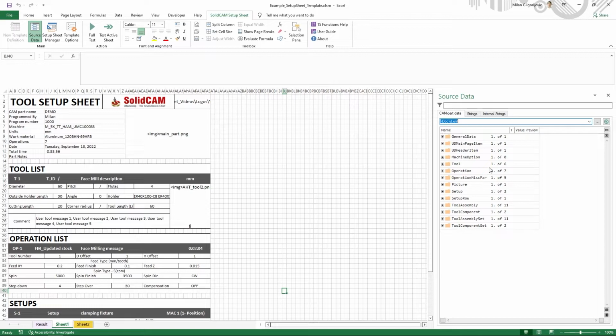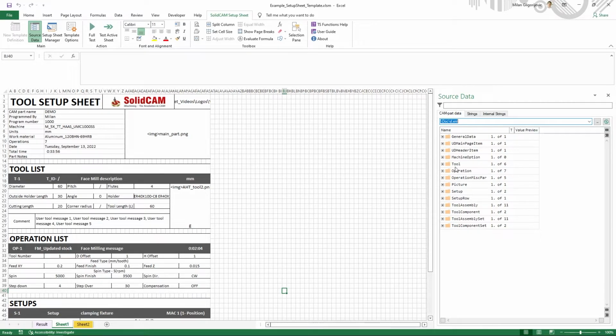On the left are the active indexes, which are always 1 when you start your template design, but when you are defining a template, you can set them at each point to a value which you want. And on the right side, you can see the maximum value of the index. So for example, inside the tool folder, we are watching the first tool out of 6 tools.